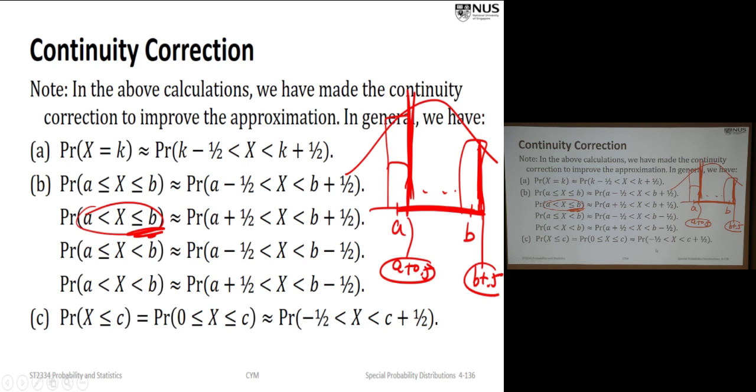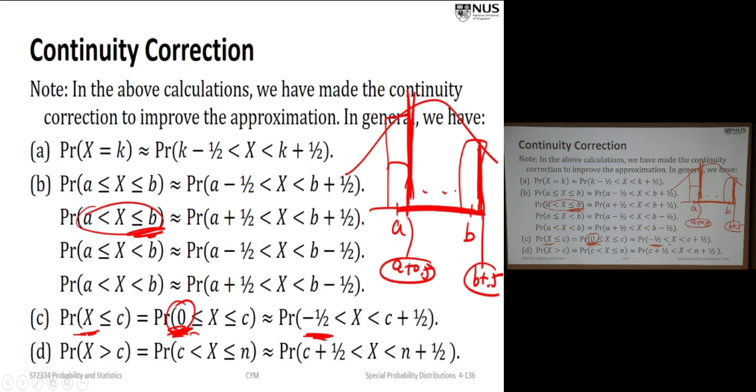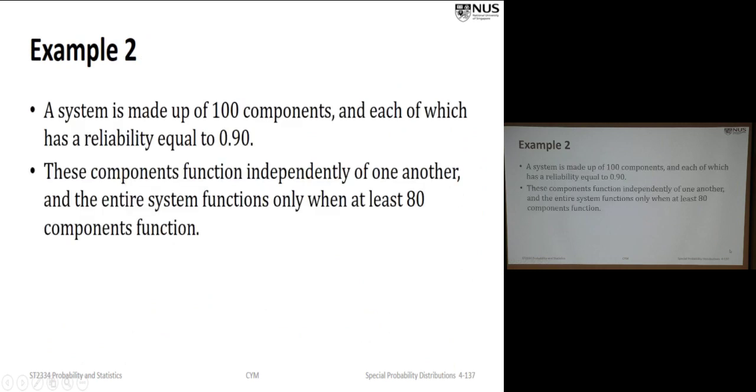All right. So it's only a little bit complicated when it is less or equal to c. So the lower bound is supposed to be 0. Remember this is binomial, discrete, starting from 0 up to n. So when I convert it, I have to take a little bit more, including minus half, because including 0, so extend it to below 0. So it's half of the distance between 0 and minus 1. So it's minus half. All right? Similarly, this one is n plus half.